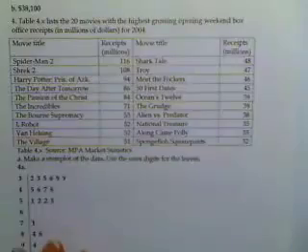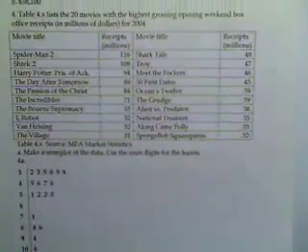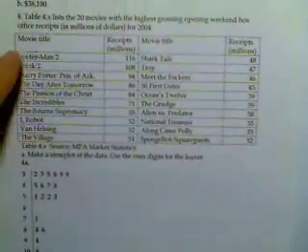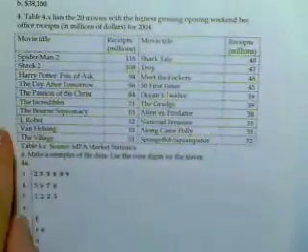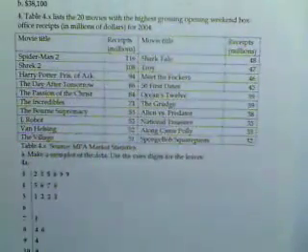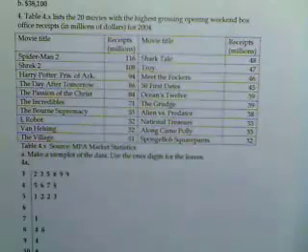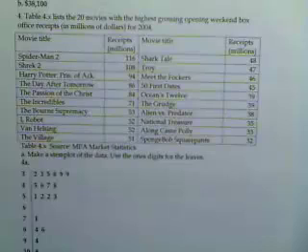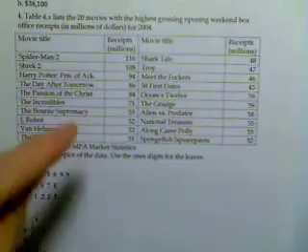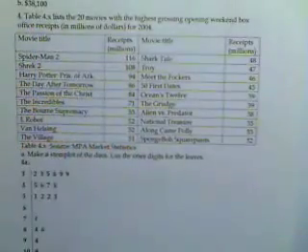You can see an advantage to taking information that's written in a chart. This is the gross opening weekend box office receipts for movies. The receipts are in millions.